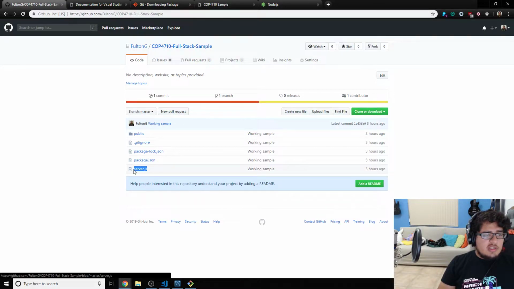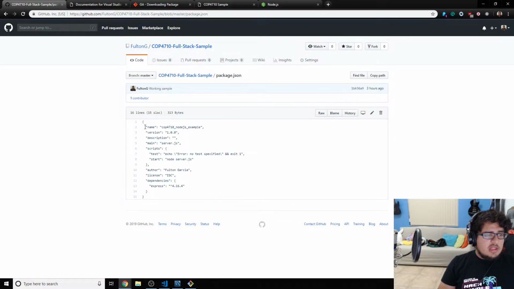So the server.js is the main entry point for our Node server, and we let our server know in this package.json what it is. It's JavaScript Object Notation. So this is just details about our project: the name, version, description, the main file, server.js. And this will keep track of some of our dependencies, some of the stuff that we download in npm. It will automatically get added here, so other people, when they also use your project, will be able to automatically get all the dependencies just by doing an npm install.